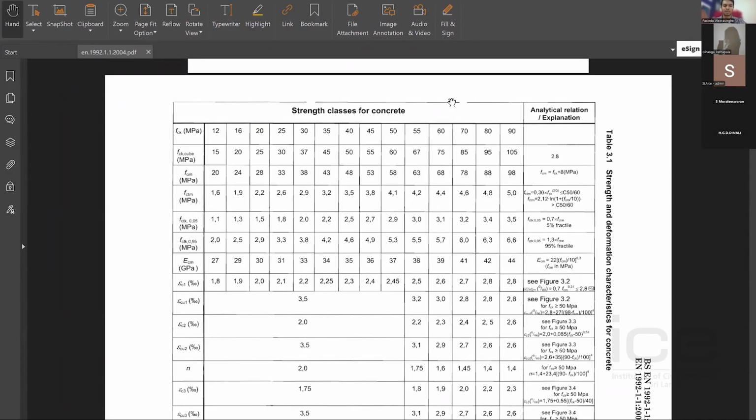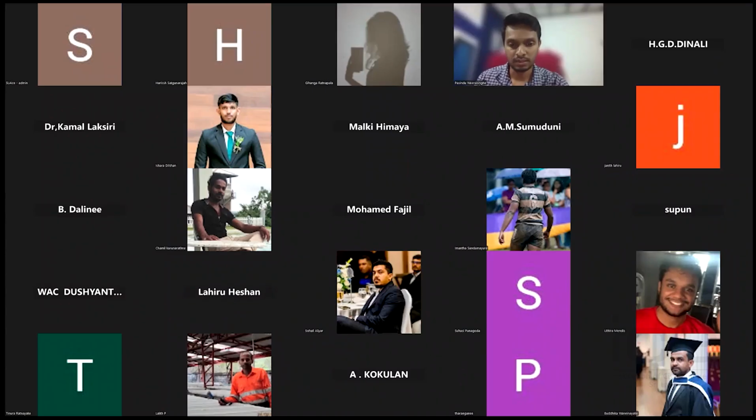Class 1 means you don't apply tension at all, so the tensile capacity should be taken as 0 in that inequality. That is the only difference. Don't mix the two codes. Do it for the Eurocode, which is anyway the one that is being practiced. I just wanted to show you how it changed from the British code to the Eurocode. That's it.